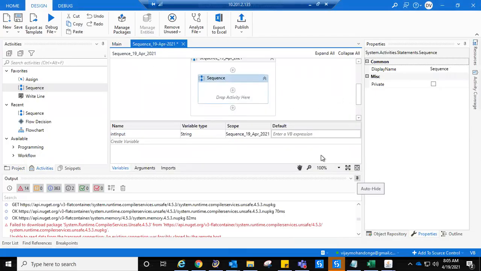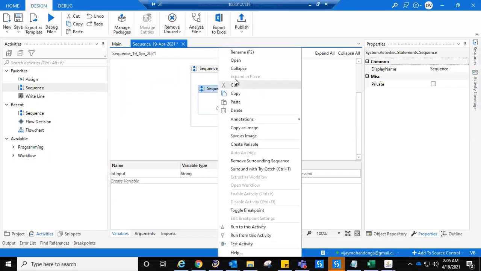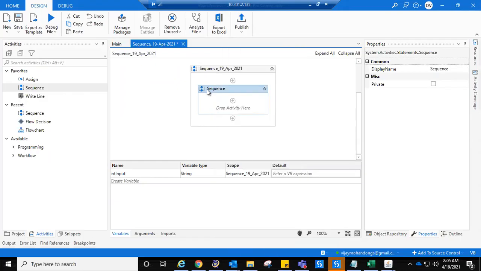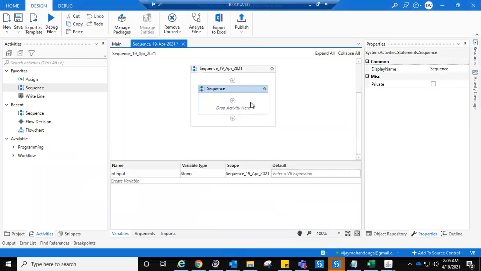Okay, so consider that one as part A and part B. Always remember that you have to give the proper name as per the usage. Can you see the properties on the right side? So that you can configure it. Click on the activity and then drag and drop. Now click on that. In the bottom, can you see create variable? Type out result.